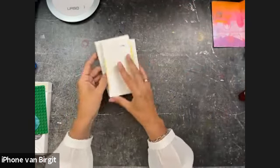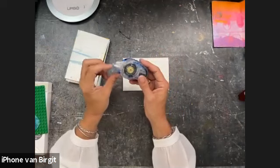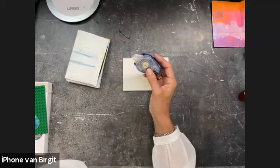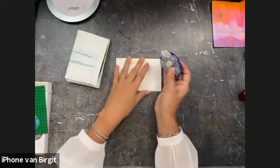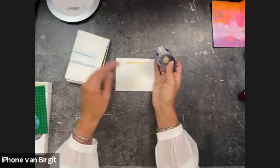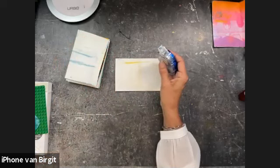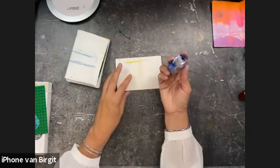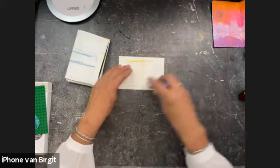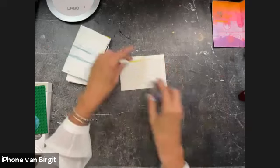And now I'm just going to glue them together back to back. And I use a tape runner to do that. And even though it takes quite some tape, I also try to do it with a fluid adhesive like a tacky glue or even a gel medium. But I don't like how my paper starts to buckle when you use a fluid adhesive. So I prefer to use a tape runner, and I'm just going to add some tape around the edges like this.